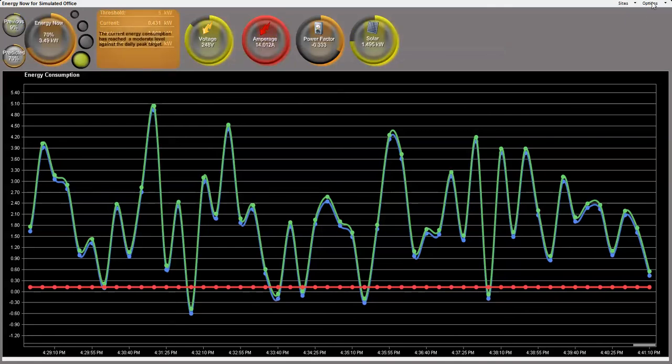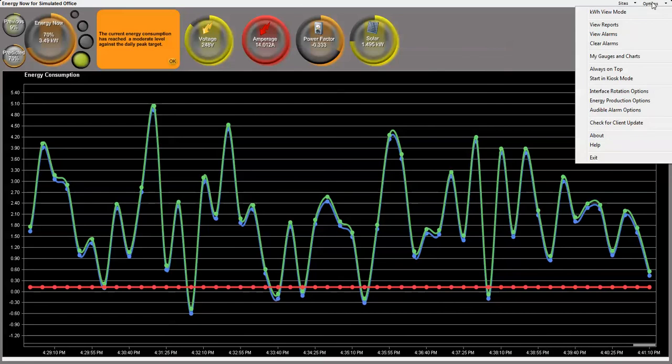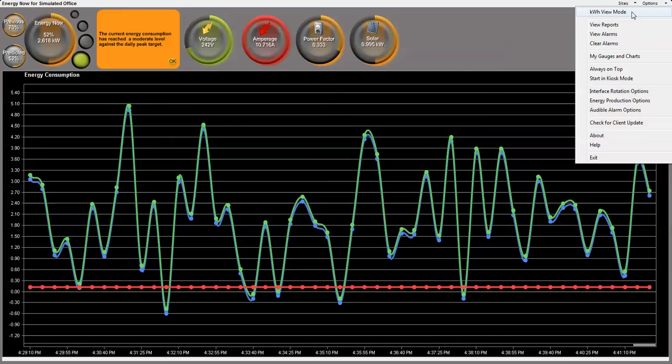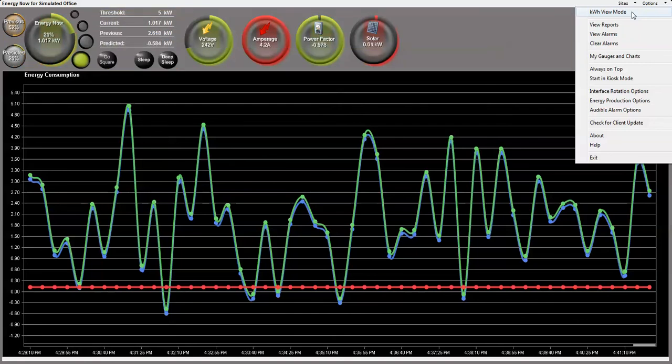The next menu item is the options, and here we can flick between kilowatt and kilowatt hour mode. The difference being is that by default the client will display kilowatt, which is energy now. So at the sampled interval, you're going to see precisely how much energy you're consuming. When you go to kilowatt hour view, it's an average. So you won't get these peaks and troughs in such sharp spikes. You'll see a gradual increase and decrease as the kilowatt hour average goes up and goes down.